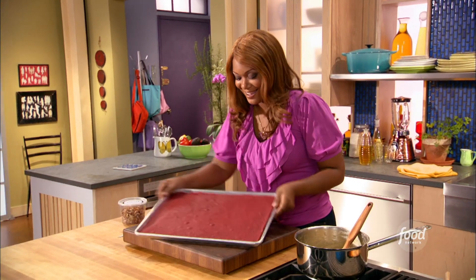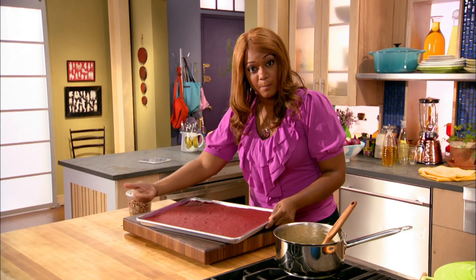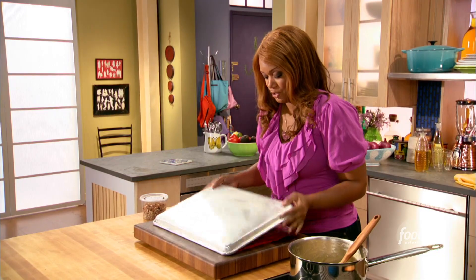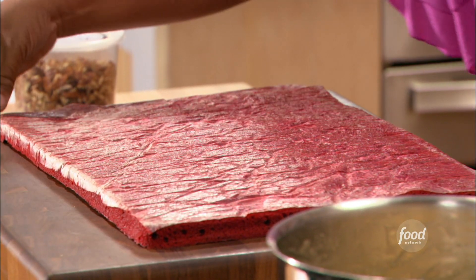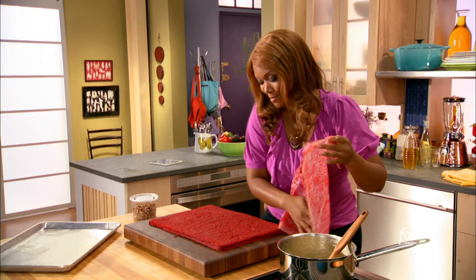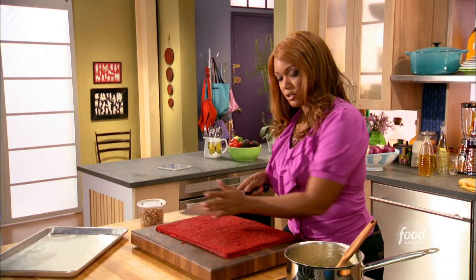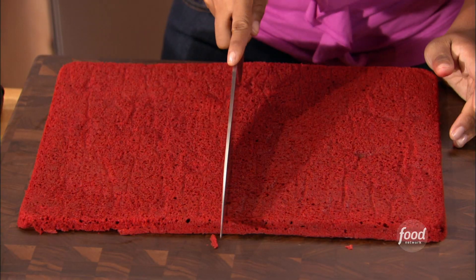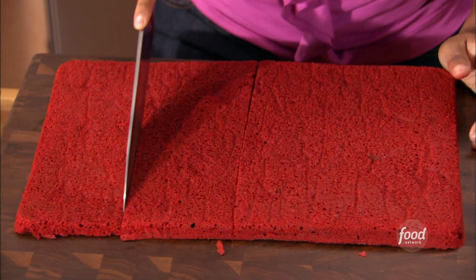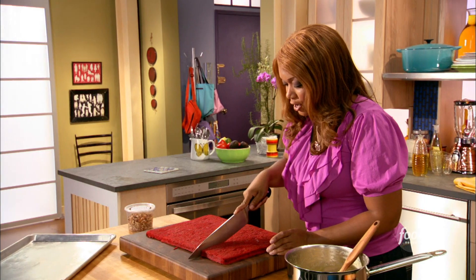Look at our cake — it's moist and it's nice and cool. We put it in the sheet tray: first layer butter, parchment, then butter again, then batter, and that's going to help it come out without a hitch. Peel back the parchment very gently to reveal the moistest red velvet cake you will ever eat in your life. Thanks, Grandma, for the recipe. Now we're going to cut this into four even strips — judge the middle, go right down, the middle again, right down, and the middle again. So we'll have four layers of red velvet cake.